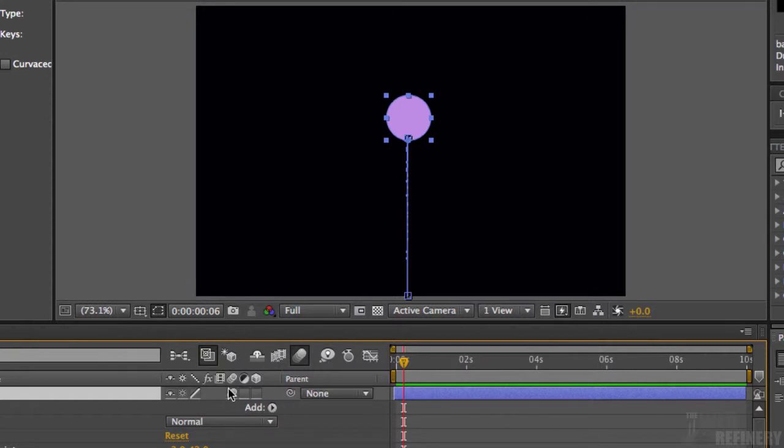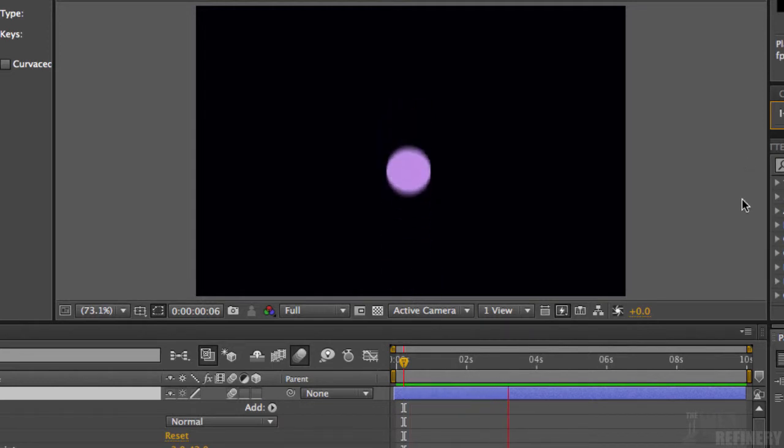Now, motion blur is in fact a two-step process. Not only do you have to turn it on for a particular layer, but you also have to turn it on for the composition itself. This button right here is the button that turns it on for the entire composition. The reason it's a two-step process is because when you're playing an animation back or testing it, it can be very slow if motion blur is turned on. It's nice to be able to turn it on and off at your own discretion in order to get a faster playback. But let's see what this looks like when we turn the motion blur on for both the layer and the composition. And I'm going to hit the RAM preview.